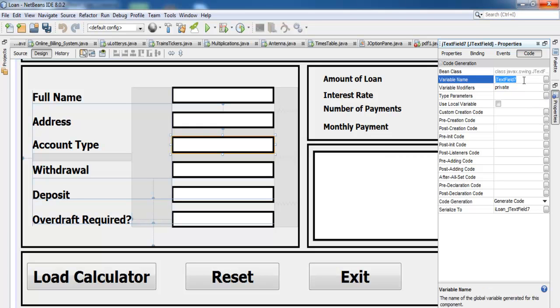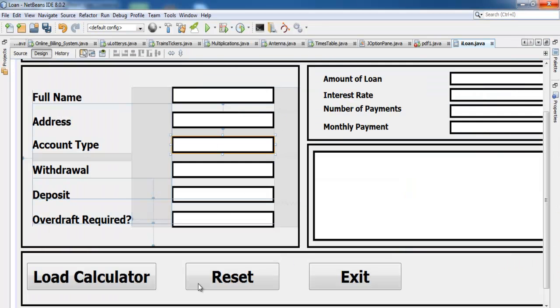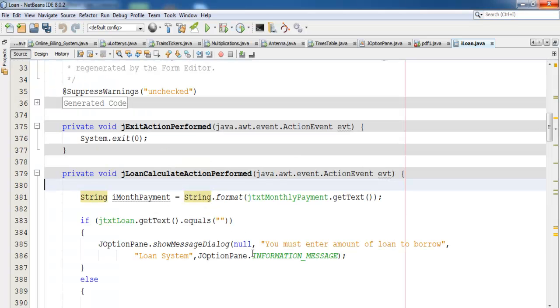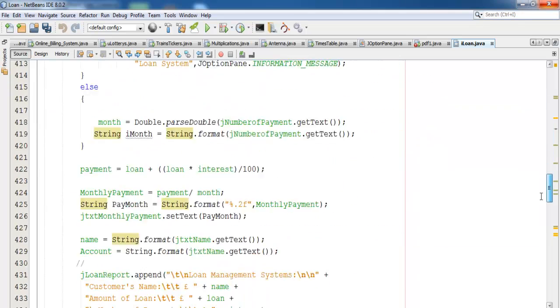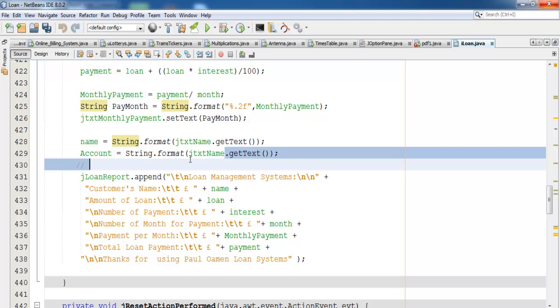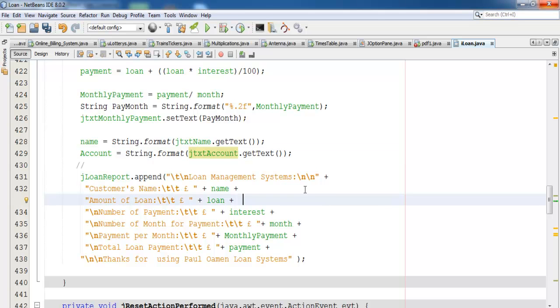Alright. Let's just change it to txt account, right? Copy, come right in there, and take this down and look for it. Yes, right here, account type. Just paste it right there. There. That's the account type. And you can always, or we can always add that here as well.